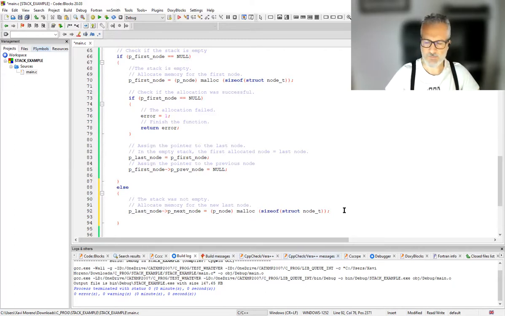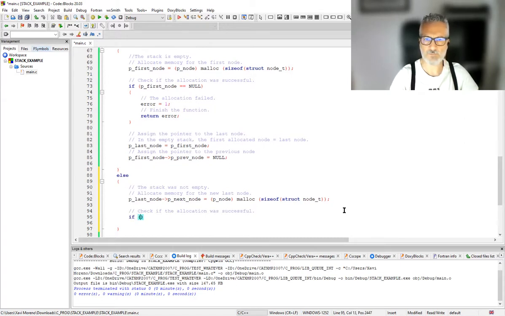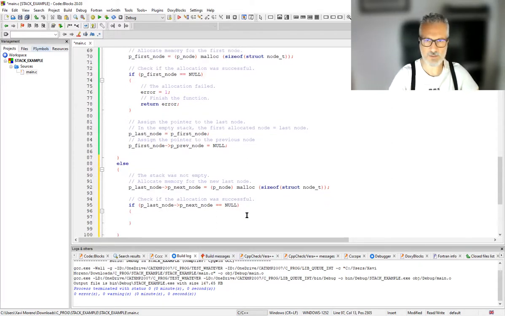Now I'm going to check if the allocation was successful. If pointer to the last node that points to the next node, all this being the pointer to the new last node, equals null, it means there was an error. So the allocation failed.